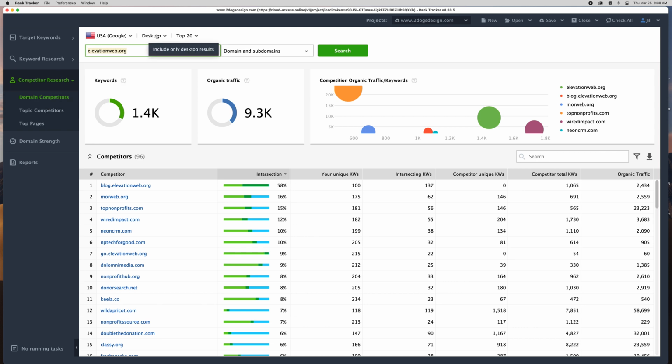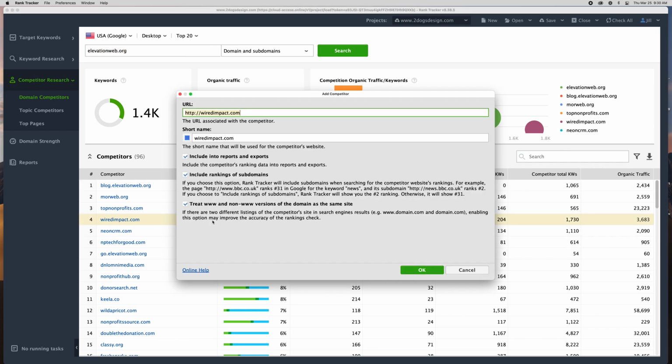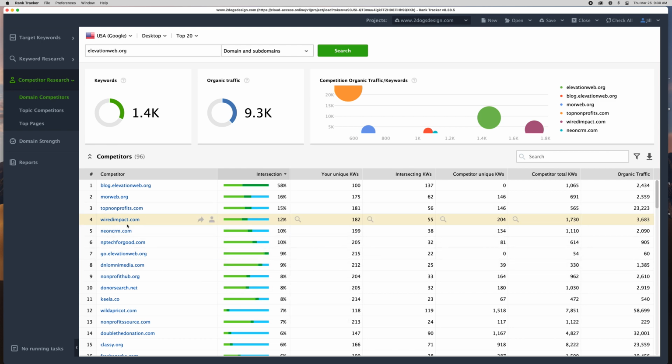And then you could pull, I could go on for hours, guys, but you can do desktop, you can do mobile, you can do top 20, top 50, top 100. You can click on different things and get different, you can add this as a competitor to Two Dogs Design, which actually it probably would be a competitor. So if I wanted to use them in my comparison reports, I could just check that from here. Unique keywords, we can look at these.